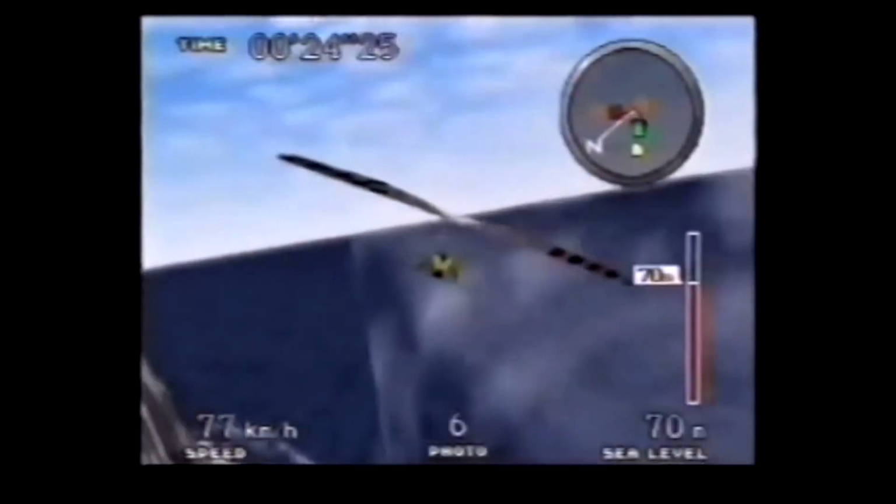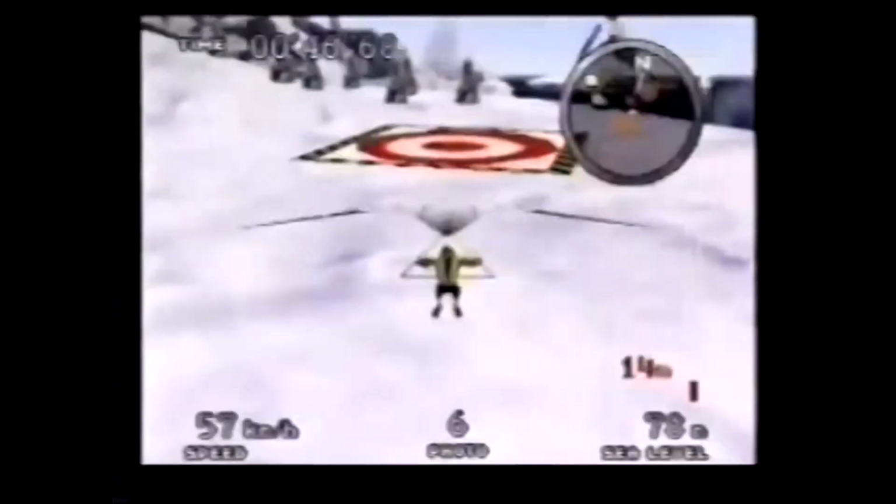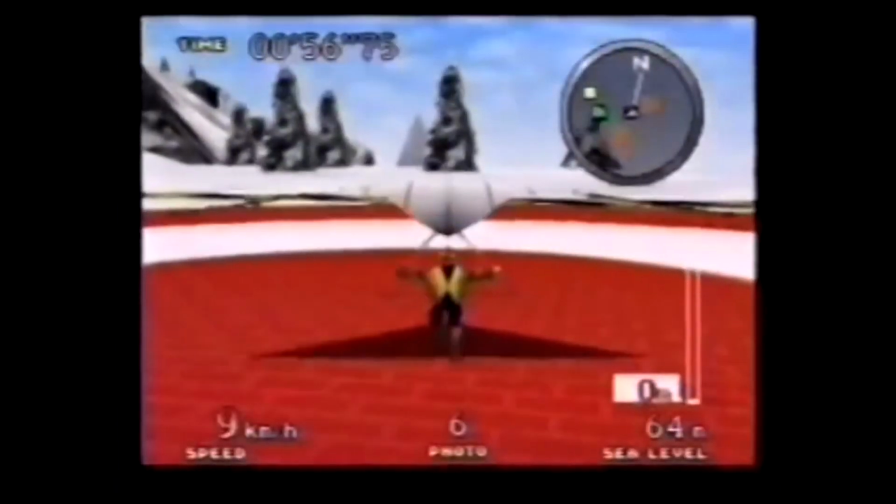When you're going in for the landing, you want to use your A button, commonly known as the blue button. Use it to slow down if you're going too fast. Come in for the landing, and it's an A+ if you hit it. Yo, this is unreal.